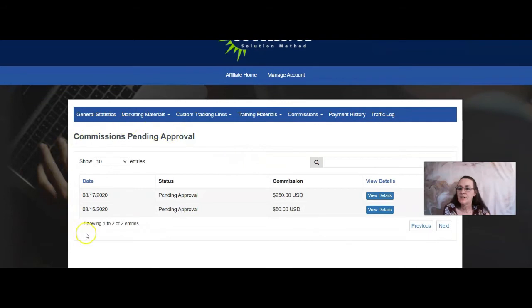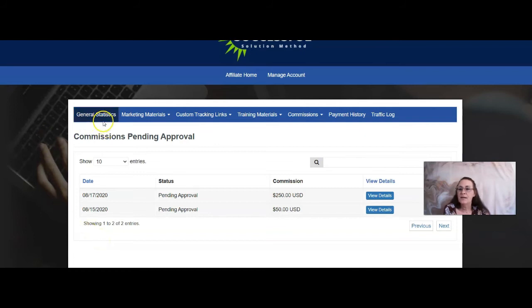This here's where you're going to see your pending commissions that you have earned. And when those get paid out, that is every Friday. It gets approved, and then you get paid out automatically, sent to your Stripe account. Or if you're international, they have ways to get you paid as well. So this is pretty neat that it shows you all this great detail in the back of your iDeb account.